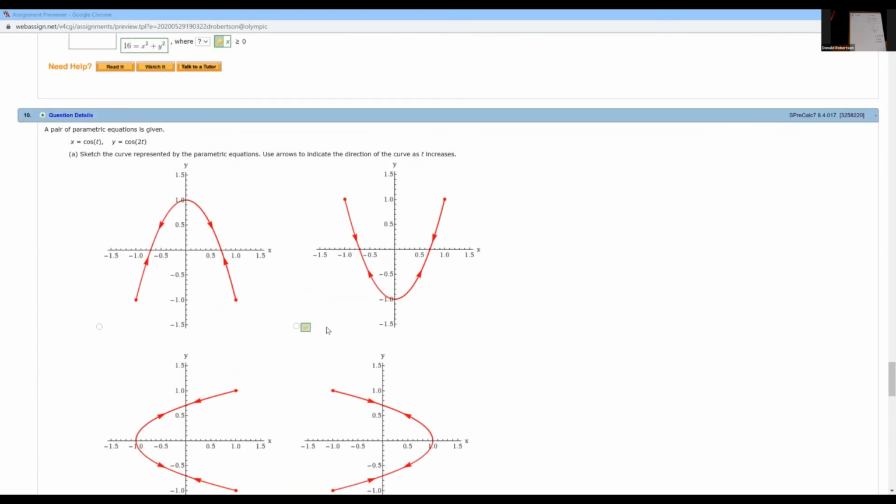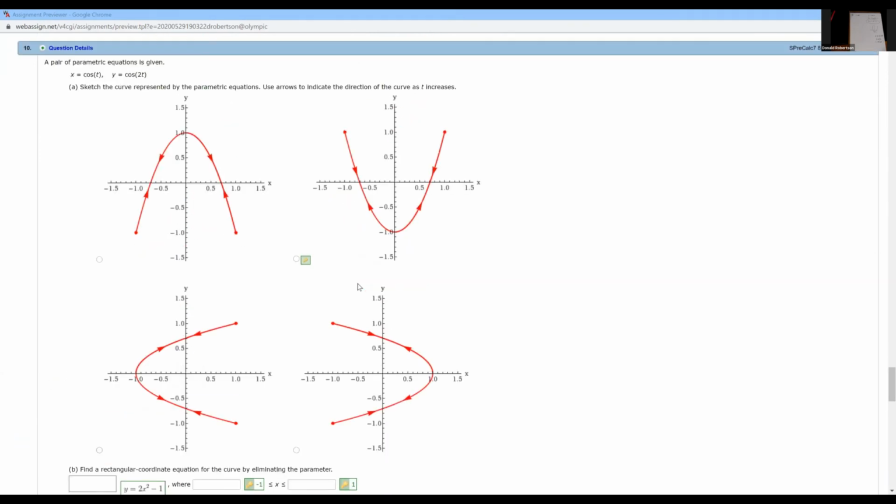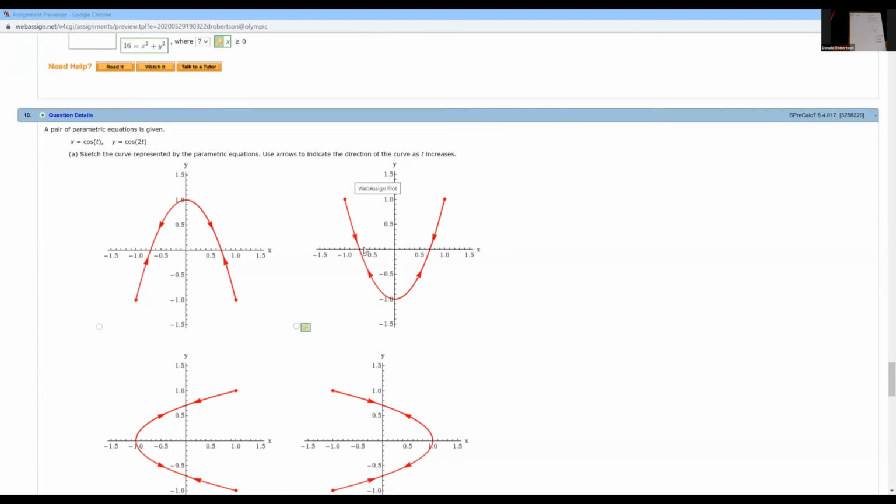Do you know how we picked this picture here? That's the one that worked, right? That's the x squared minus one fella. Do you notice that it starts at -1 and it finishes at 1? And that's where they're getting these two numbers from. I don't think that's a fair question, because really, they just decided to draw it from -1 to 1. Well, let me rephrase that. I now know what they're getting at.